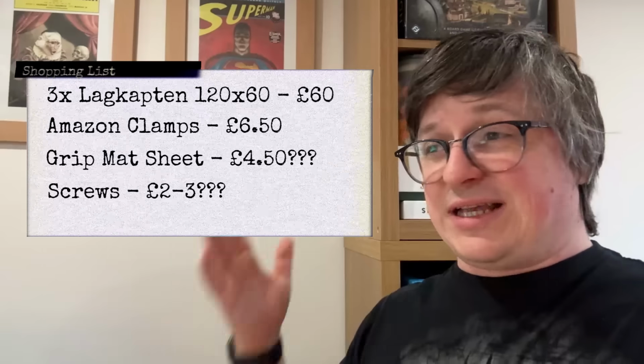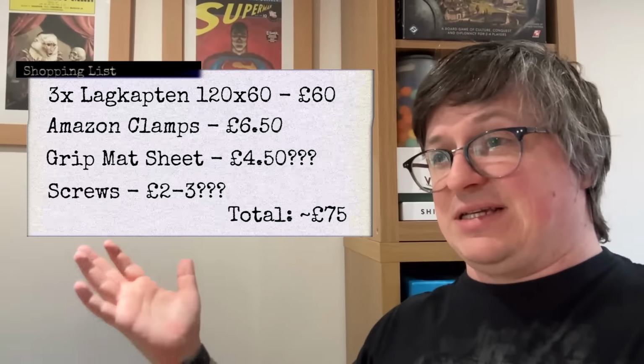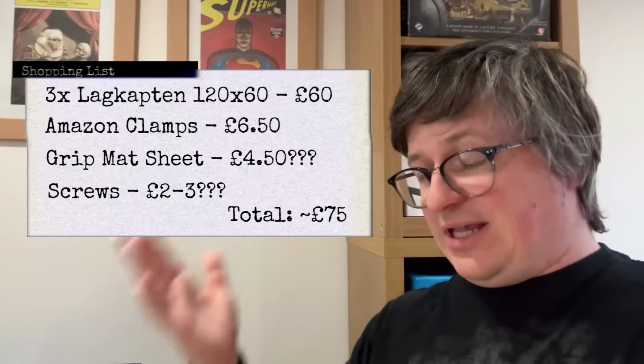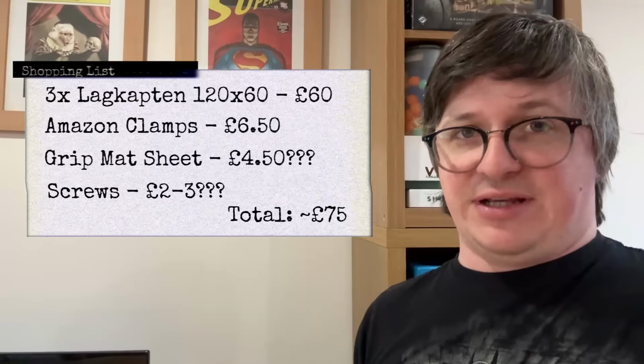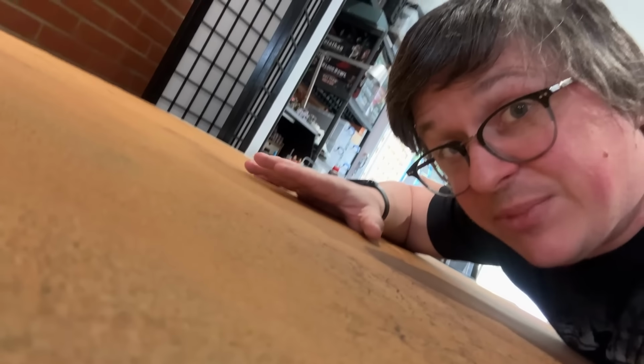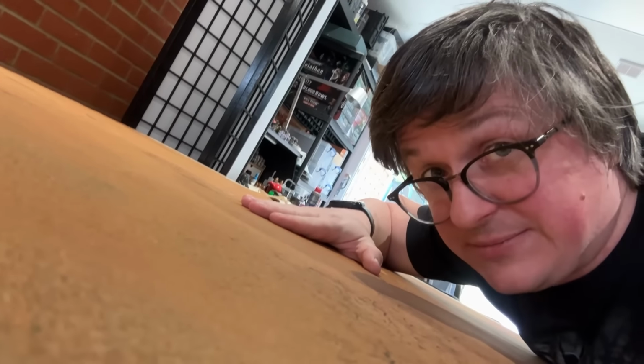So all in all, you're looking at around £75 if you round up generously to get the materials and put this thing together, which is super easy to do once you've got everything in place. But I'm now very happy because I have the wargaming table of my dreams. So if you're anything like me, I definitely recommend doing this because it wasn't too expensive and it took me less than an hour to do the DIY bit.